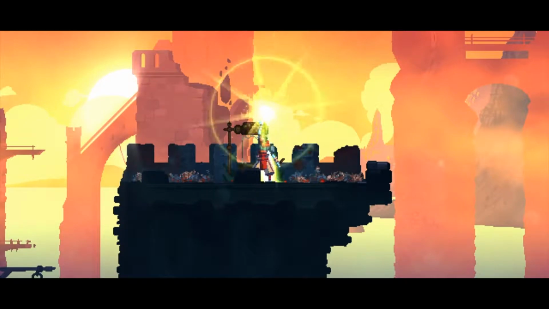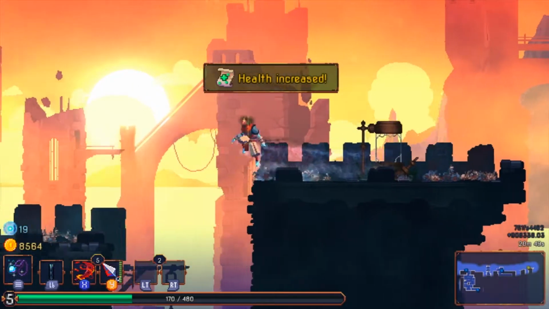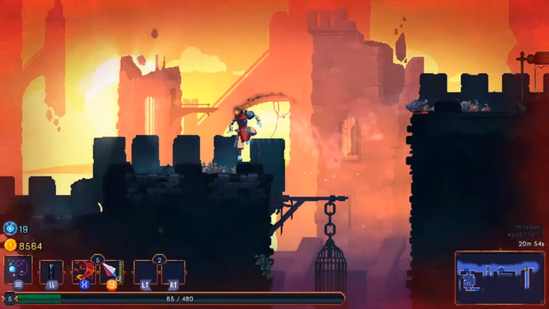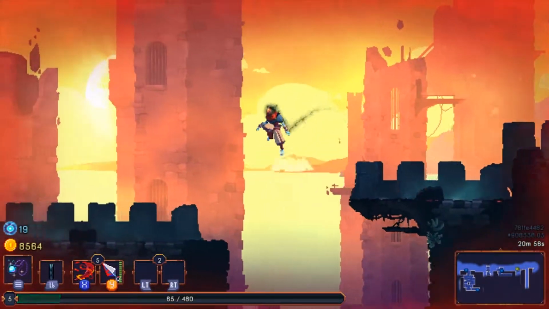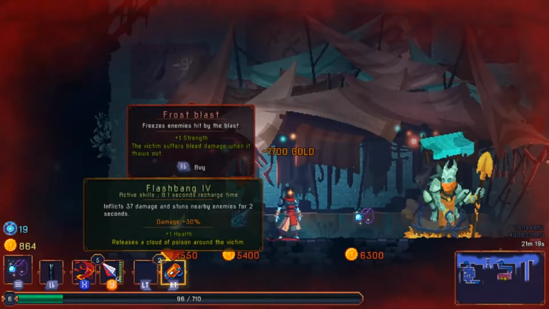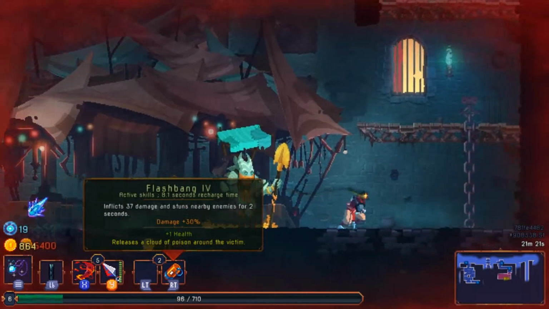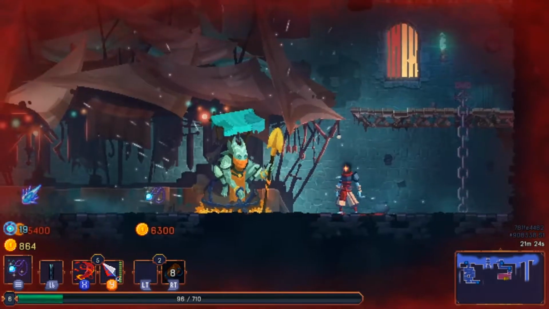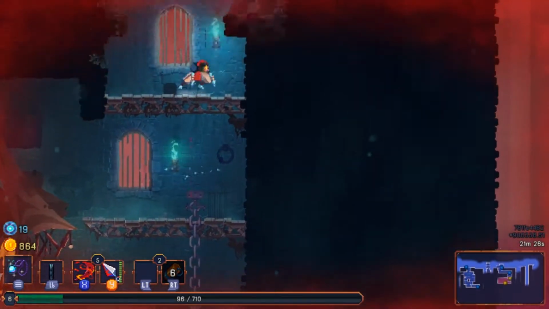Wow. Yeah. I am really high level. I didn't expect this. I also thought that would lead to something. I was wrong. Ooh, a flashbang, yes. This also adds +1 health, which is nice. And what was its other ability? Releases a cloud of poison. So, this one stuns enemies, which is pretty damn useful.